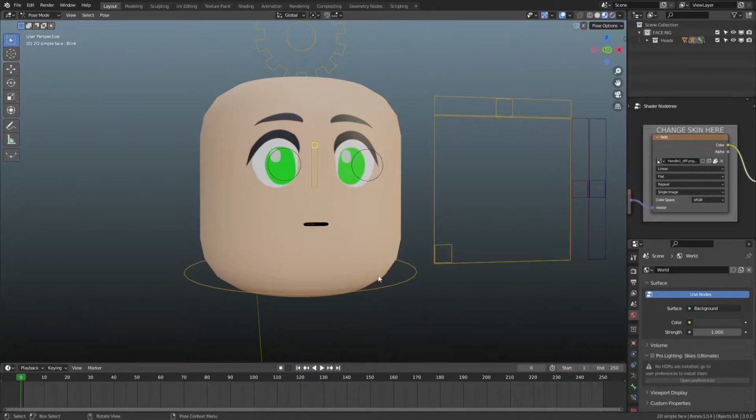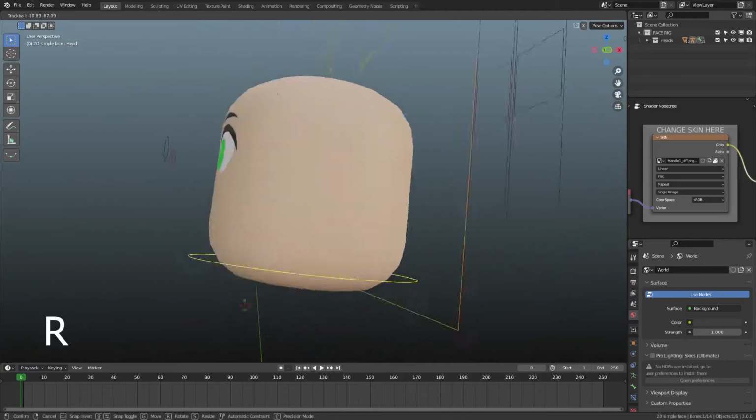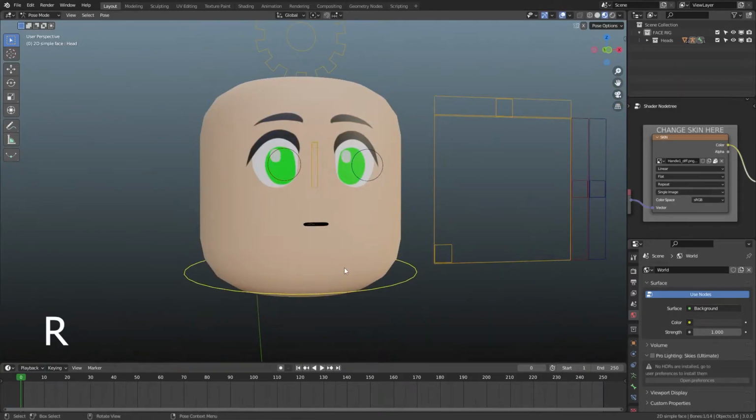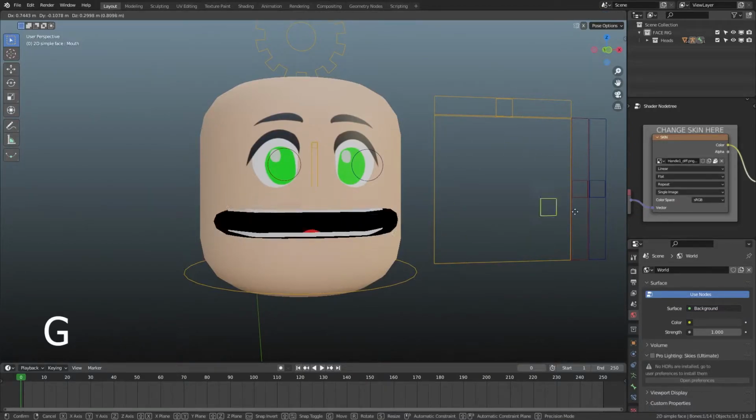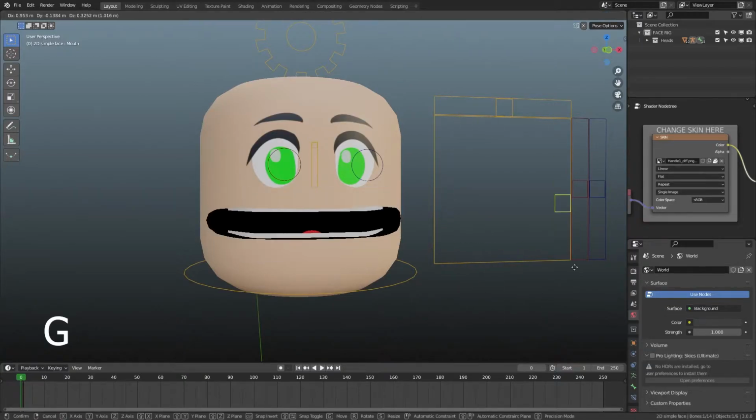We also have this bone right here, which you can use to rotate the head, but we will mainly use this to parent the head to starter rigs. This control moves the teeth, but to actually see it, you will need to use this control, the mouth control. So as you can see, you can move it. The shortcut I'm using is G, by the way, so you can move the mouth.